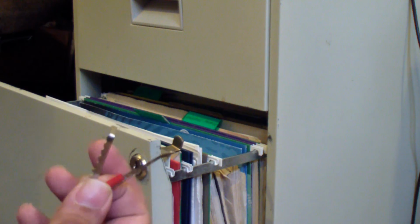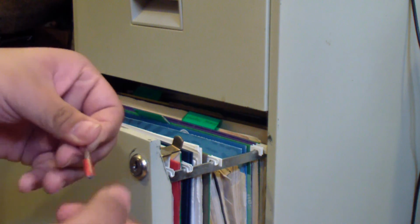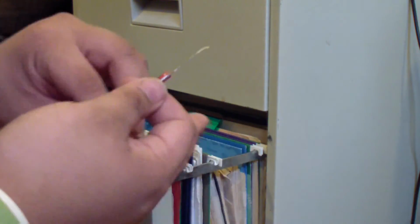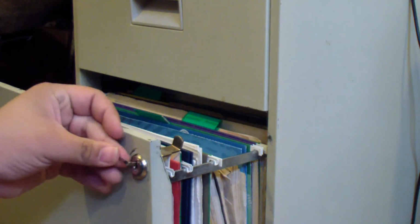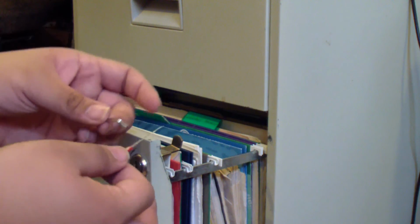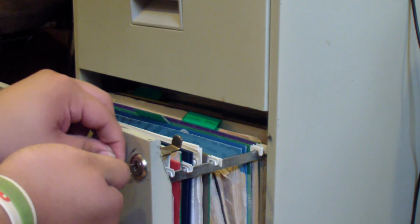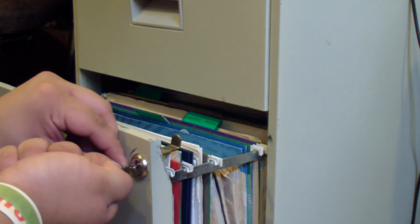So maybe I would not have taken as long had this been a regular lockpick set, but as you can see, it does work. And although it's not the most practical, because one, it's so short that you have no control here with your actual hand, and you have to be using both fingertips here. It's not as controllable. And since it's so short, you have less movement. Because the thing with lockpicking is you have to be really featherly gentle, light, to feel the pins move up. The reason why these are hard to use, because they're so short, is that you have to be so up in there, and you have no controllability.